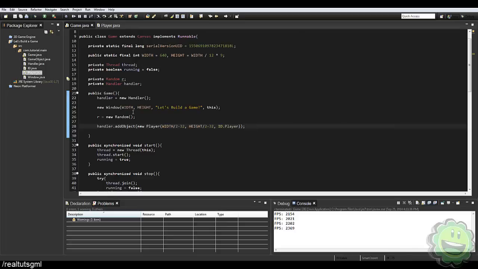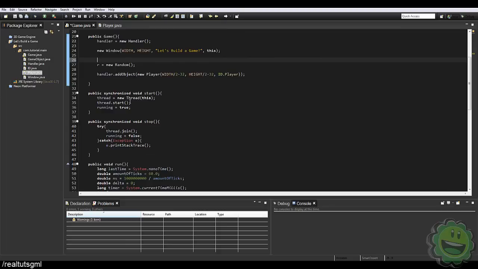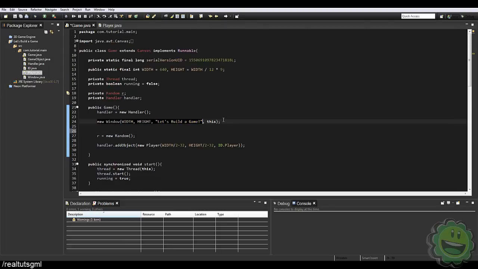So one thing I did off camera was I went ahead and put our handler initialization above our window initialization. The reason I do this is because you would sometimes get an error. Not all the time, but it would be random, a random crash sometimes. And the reason was you get a null pointer. When this handler class was initially down below the window, that means the window is being created first. I don't know if any of you got this problem, but if you did, this is why.